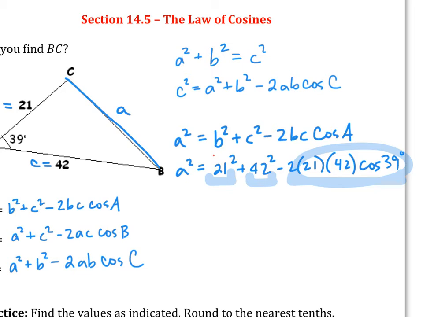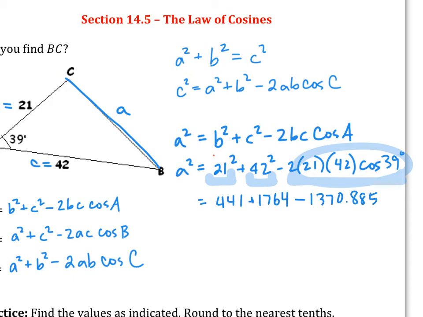root that number. Okay, so I'm gonna do this with you guys. So 21 squared, that is 441, plus 42 squared, 1764, minus 2 times 21 times 42 times cosine 39, and make sure that we are in degrees. 1370.885. Okay, you want to round to as many digits as possible, because if you just leave it as 1371, your answer will be very far off from what it should be.